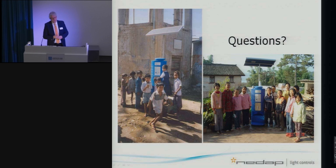And we're also thinking of making a small UV unit powered by a solar system that can be used on a pipe system. But again, you see that you can already buy systems for maybe $60-70 US. So I think there's a lot of this equipment already available. This machine is really for small communities, schools, and this kind of sites.